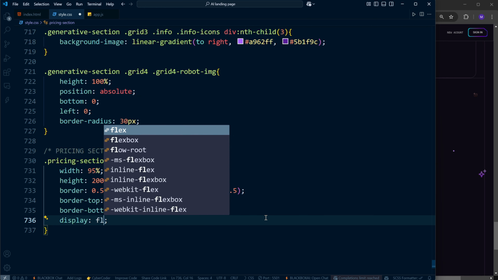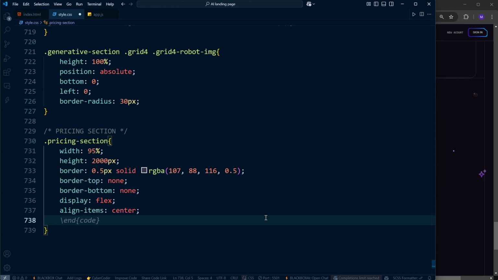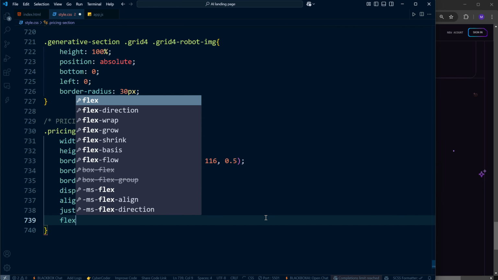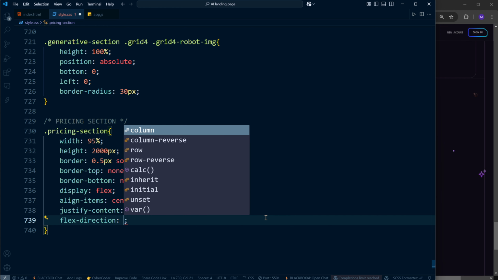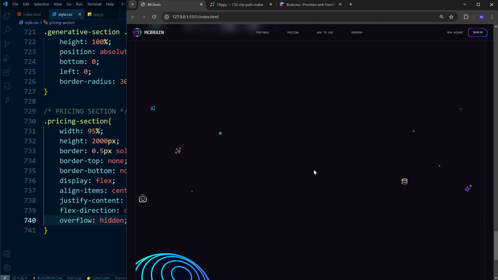Set the display to flex, align items to the center, justify content to the center, and use flex direction column to stack the elements vertically. Finally, set overflow to hidden to prevent any unwanted scroll bars from appearing.